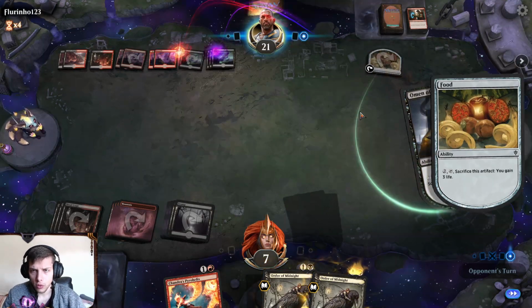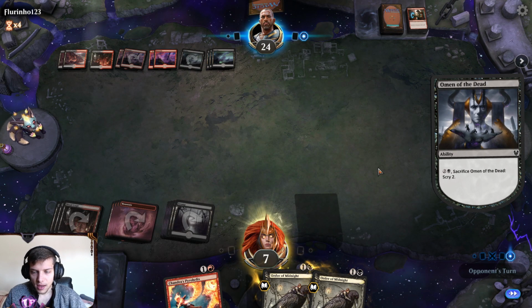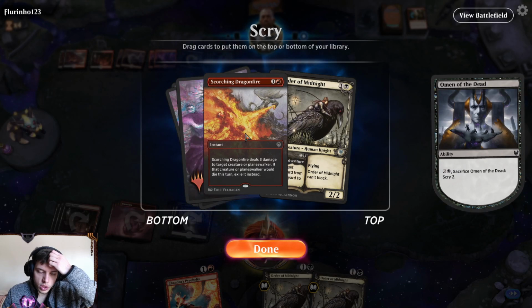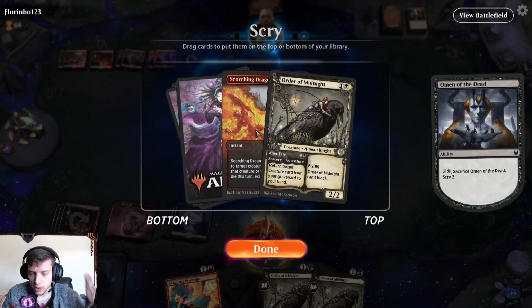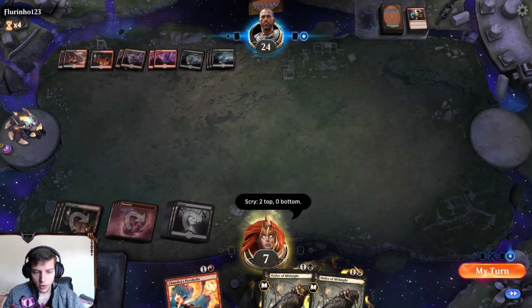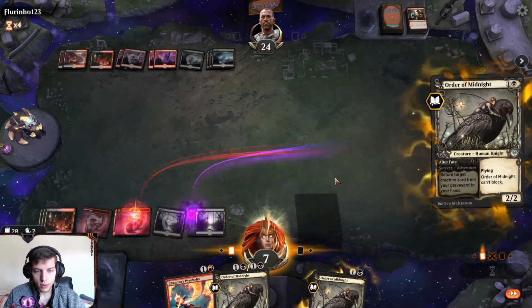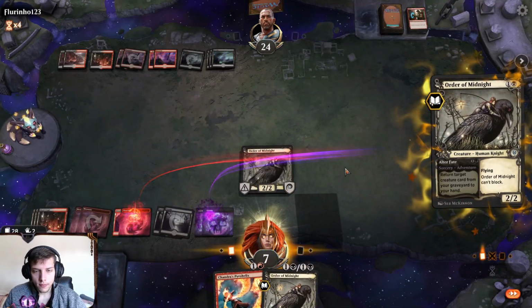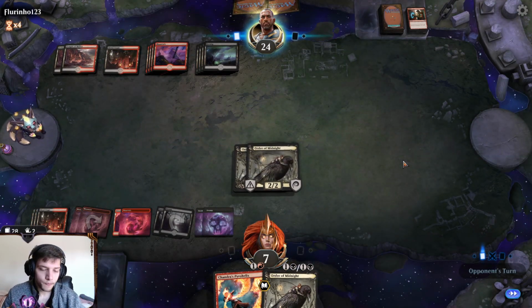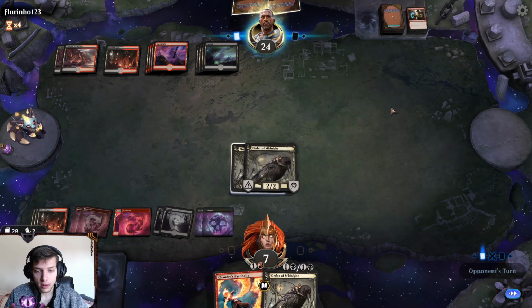It's literally your go, dude, what the fuck. But if we can just start ramping up with Chandras... Ooh, Scorched Dragonfire is so good versus those Murderous Riders, though. Alright, I'm gonna wait a little bit more. I guess we do have Orders of the Midnight. I mean, I don't know.